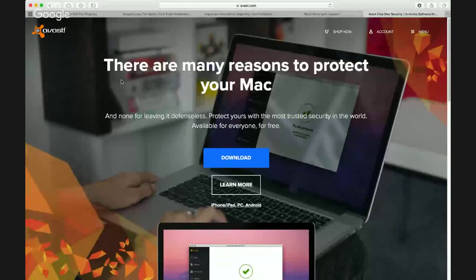But here's the Avast website. It's simply just avast.com. And then you can download it. Make sure you download the free version, not the free trial, because the free trial will work for about a month and then stop working. But if you download the free version, then it should work fine. In fact, that's what I'm running right now, I think.